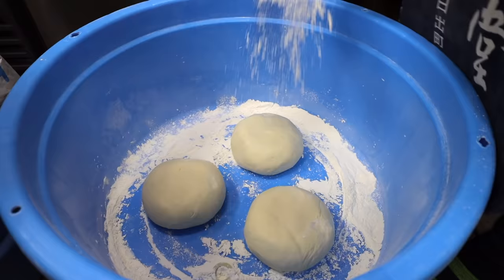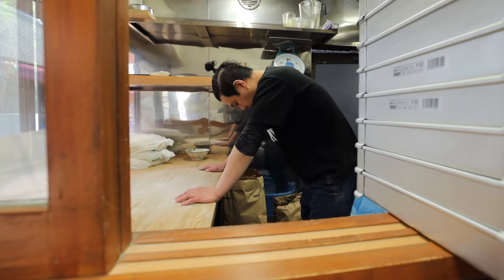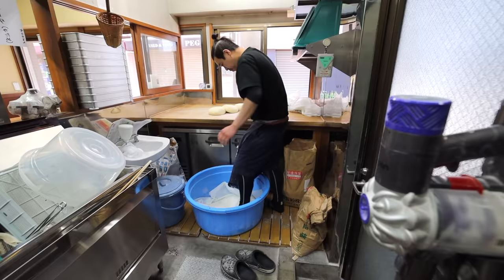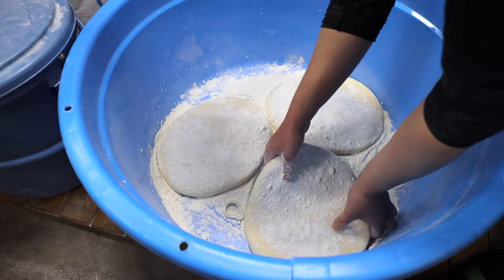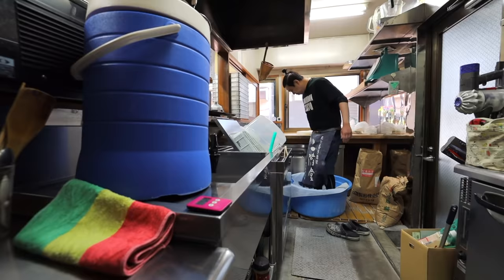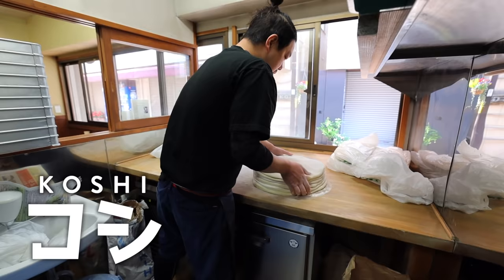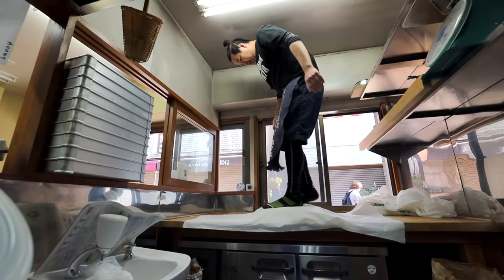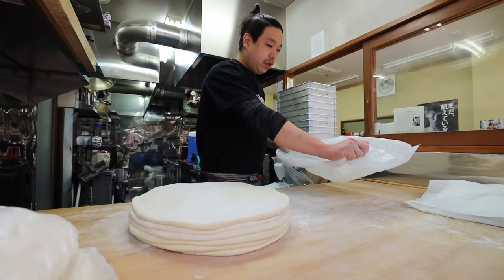As the dashi continuously cooks, he starts the noodle prep. Apparently, this dough is made the day before as it needs to mature overnight, and then it must be kneaded before it's cut into noodle form. His shop uses a traditional Japanese method of kneading with your feet, which creates their udon's signature elastic and chewy texture, called Koshi. Many udon shops these days have moved to using machines for the kneading, but Iwai-san prefers to carry on the method he learned from his master in Kagawa. Pizza. No cap, they do look like pizza.